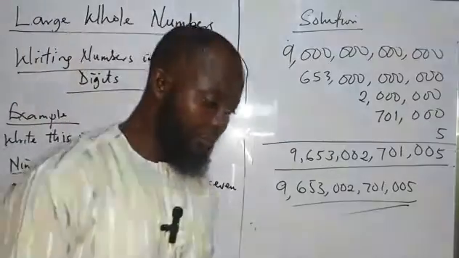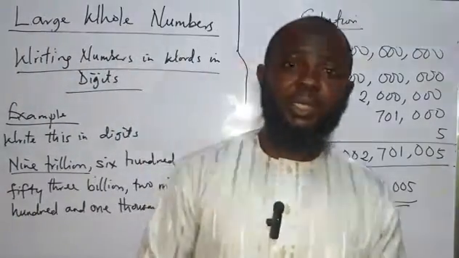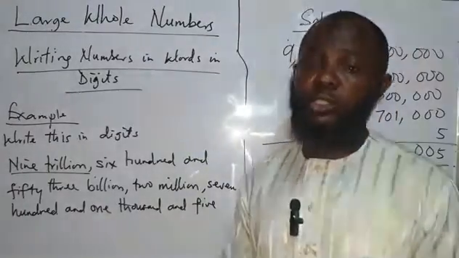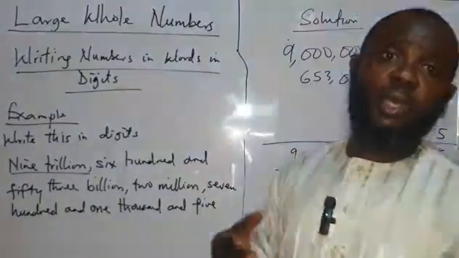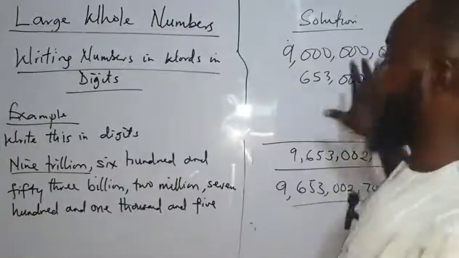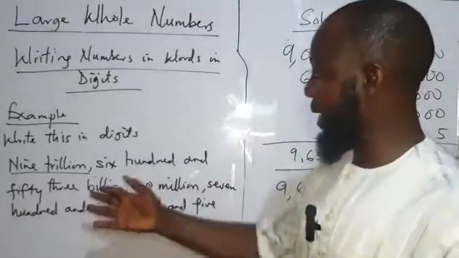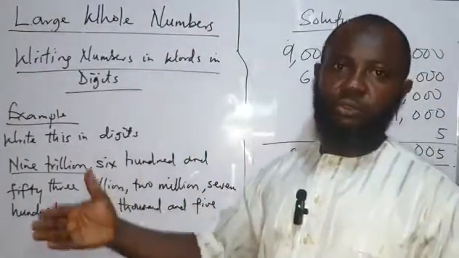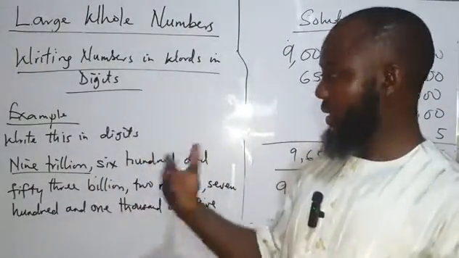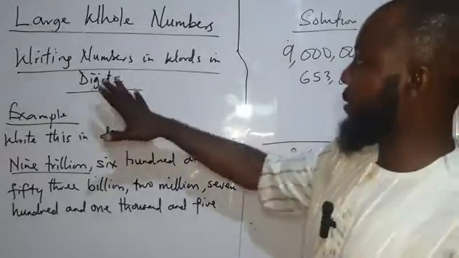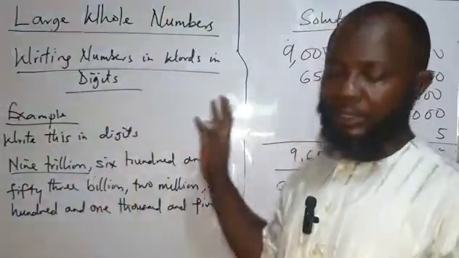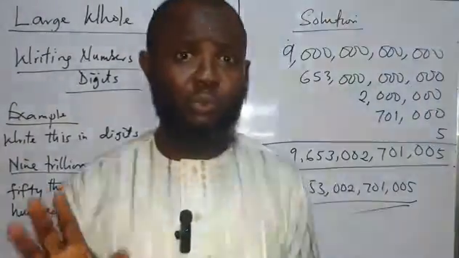But most students are always in a hurry to just finish their work. You get to a stage whereby you can do it without analyzing it this way. For us, I can do it without this, but it is stage by stage. Don't rush yourself. Do it stage by stage. So that is how to write numbers in digits. I hope this is very clear to you.